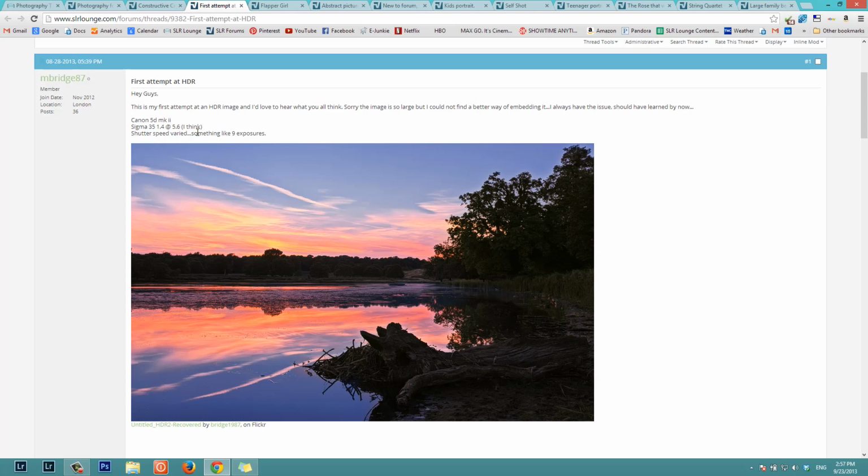Well, I would say for a first attempt at an HDR image, you did an absolutely wonderful job. Most people, when they approach an HDR image for their first attempt, it's really over the top, candied, and it looks kind of fake and a little bit ridiculous. This image is great because despite it being a high dynamic range image, you've managed to retain highlights and shadow detail without making it over the top.